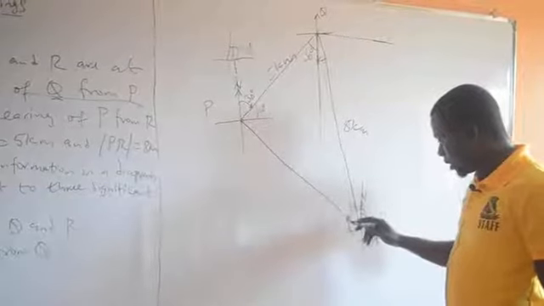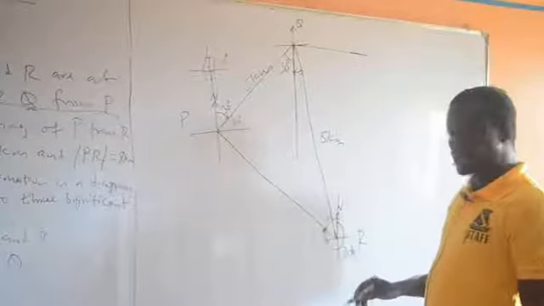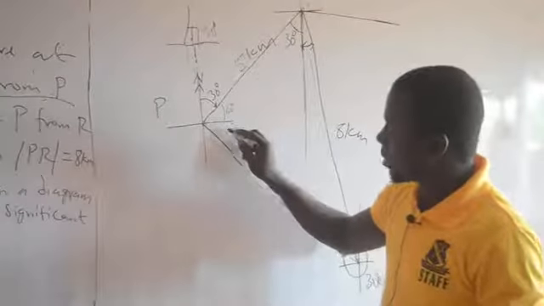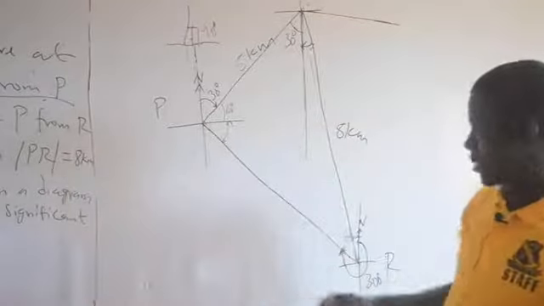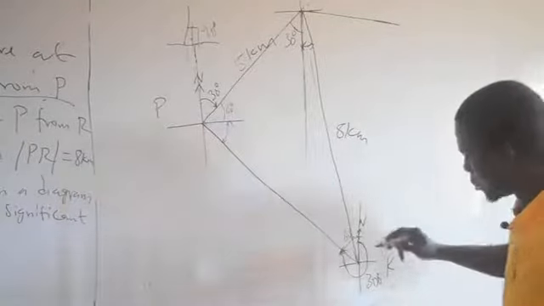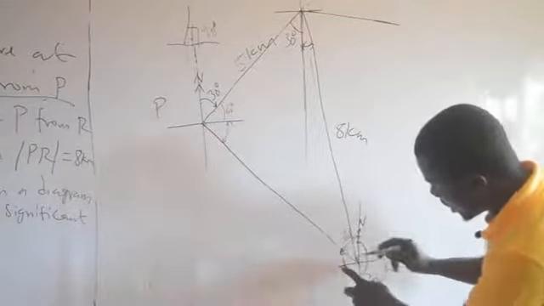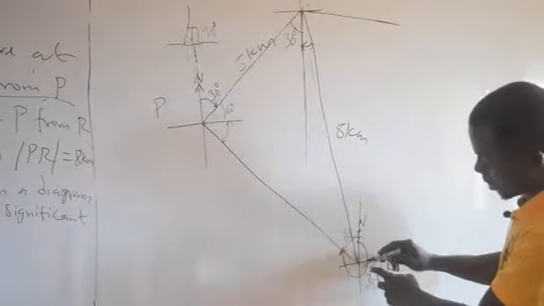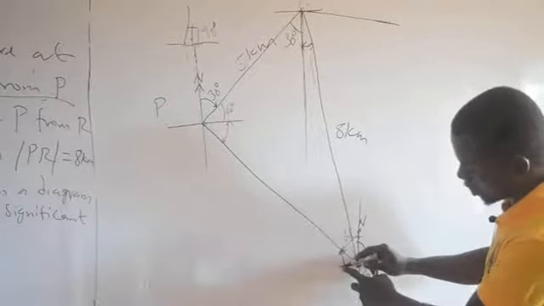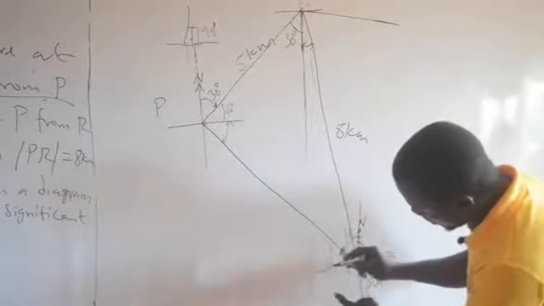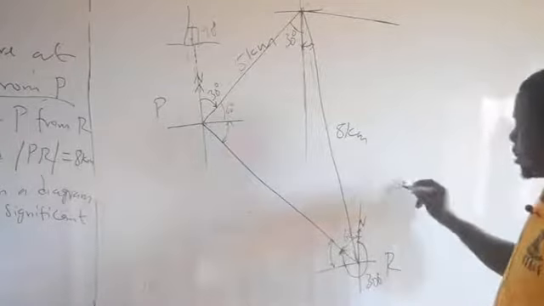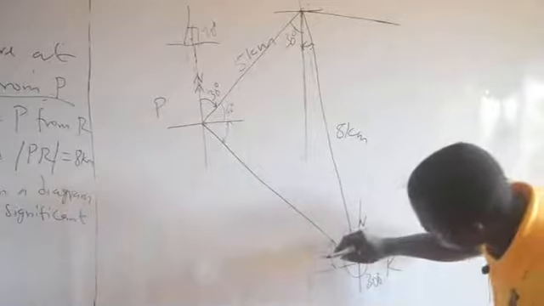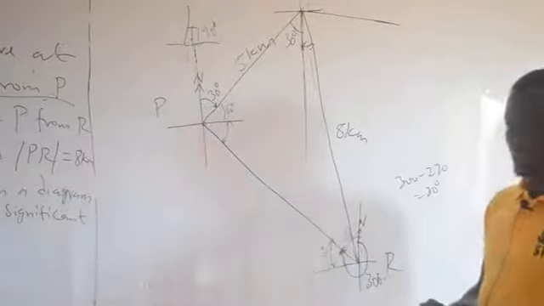This place is 300. Are you getting it? Alright, so how do I get this particular place? Use common sense. From here to here is 300. Remember that each angle here is 90. So if here is 90, 180, here we have 270. To get the size of this place, you say 300 minus 270 will give you 30 degrees. So this place is 30 degrees. Are you following?